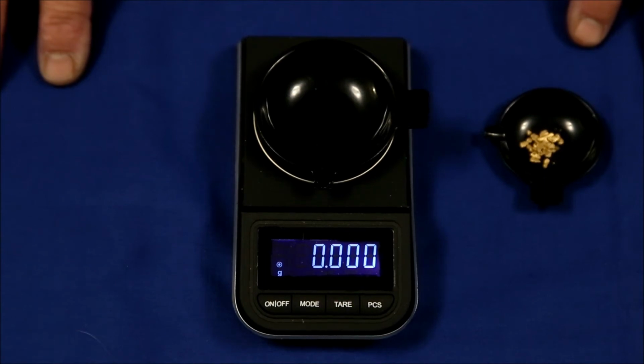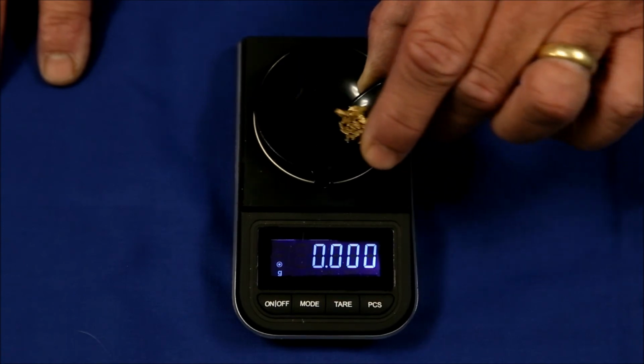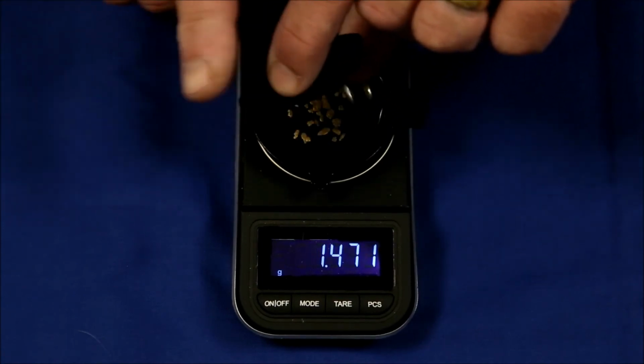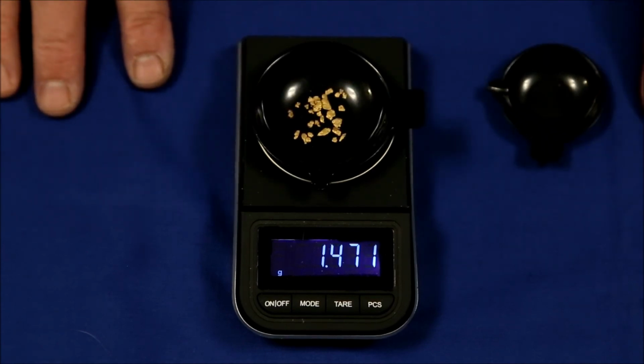Through all of the material run over the miller table, all I found was 1 more piece in the plus 30 size and 1 more piece in the plus 70s. But let's weigh it up and see what we got. .469 grams. Okay, that's pretty good from a bag of dirt that only cost $72. Let's run the numbers on it and see what the return on investment is.